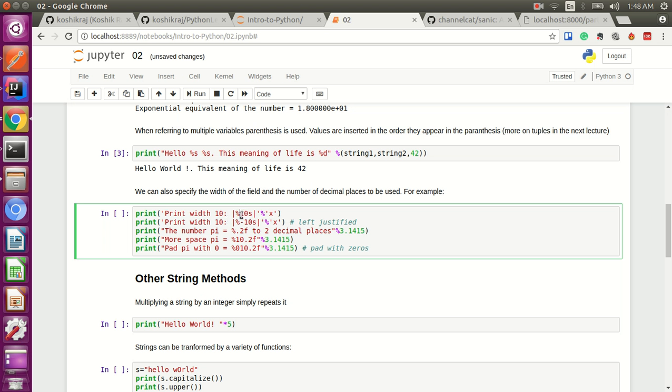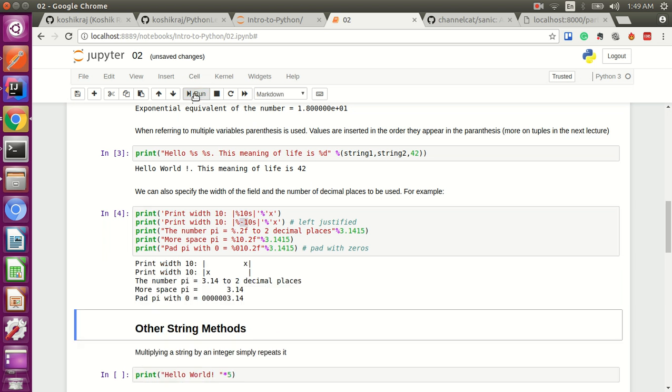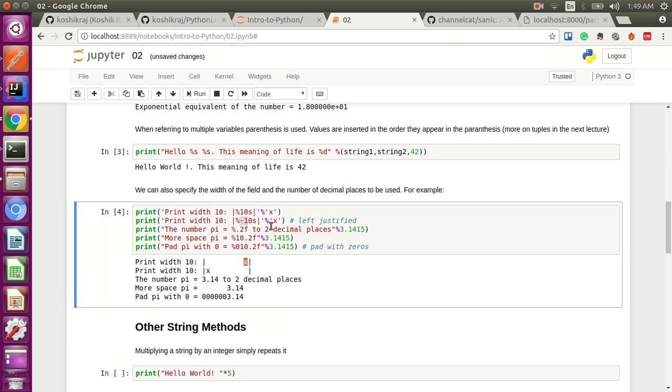What you do is put an integer of value 10. Whenever there is a positive integer, it's right justified, and whenever there is a negative integer, it's left justified. So let's run it and see more clearly. Here this is right justified, it will be put at the rightmost corner, and here it will be put at the leftmost corner. After that, followed by 9 other digits, and then we will insert the pipe character.